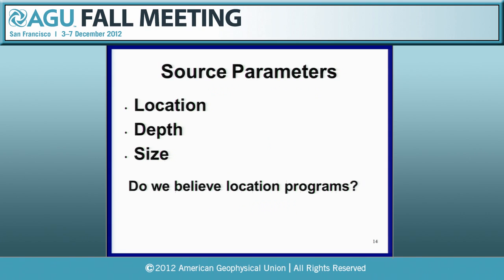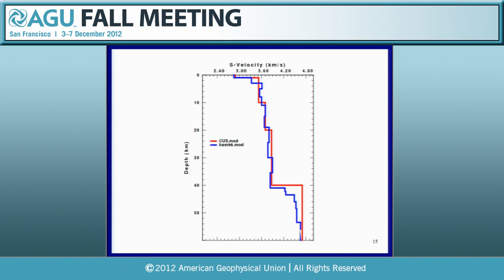Next one, please. What about source parameters? Can we actually locate earthquakes well? Some people would say yes, and other people will say no. Because everything depends upon station corrections, if the network is not perfect, we still need a lot of work in calibration of locations in the East. Next one, please. Just as a quick example of locations, I'm going to compare some synthetics to an observed recording. One is a simple layer cake model, the red one, and another one, the blue one, with a gradient for the MOHO is the second model, and we'll come back to that one later.